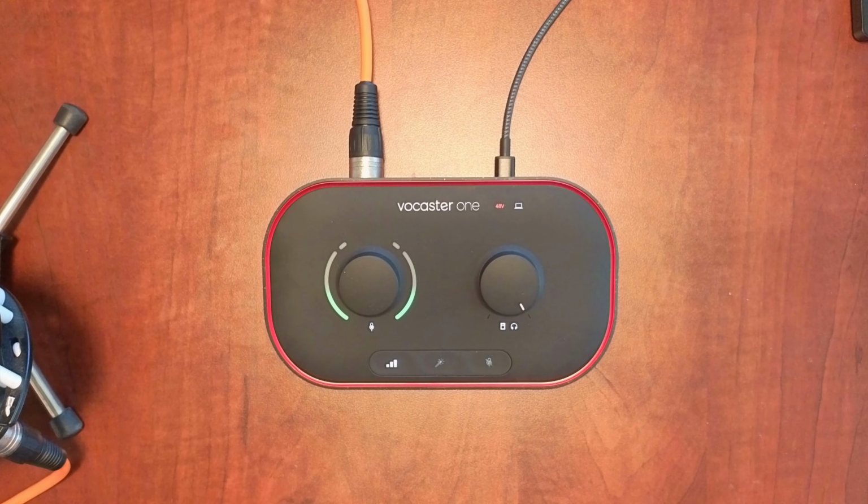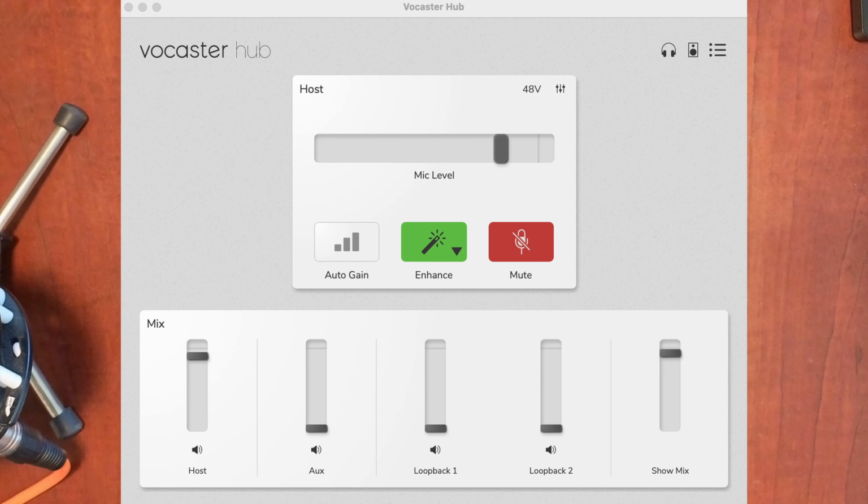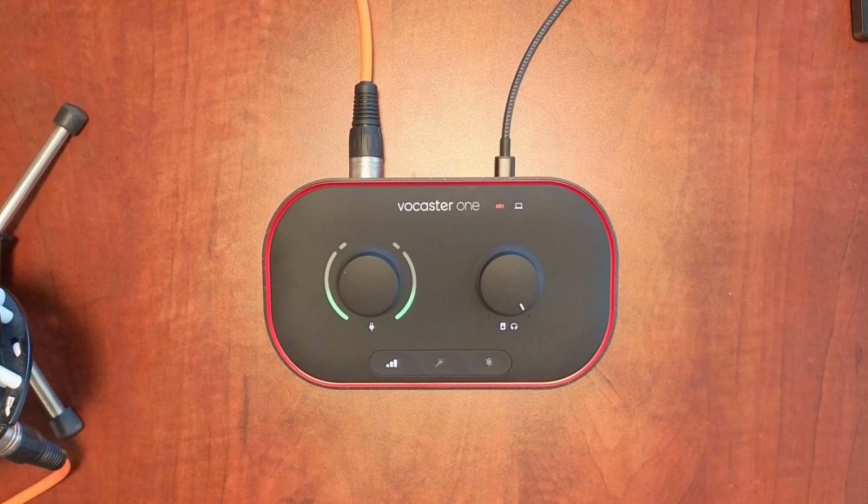The next thing is an audio effects button. So when you turn this on, it lights up green, and this is just to enable compression and basically 3-band EQ. You've just got low, mids, and highs. And I will deal with the settings for this later because you need to adjust that in the Vocaster software app rather than on the buttons of the device itself. But let's go ahead and turn that off.